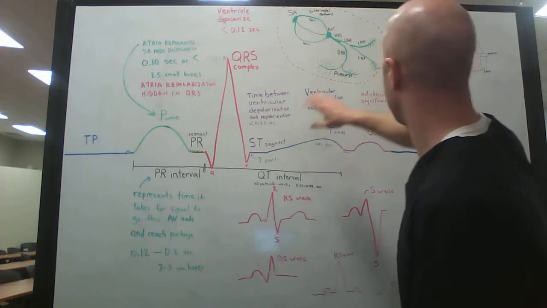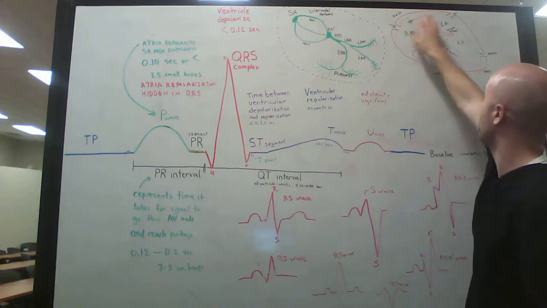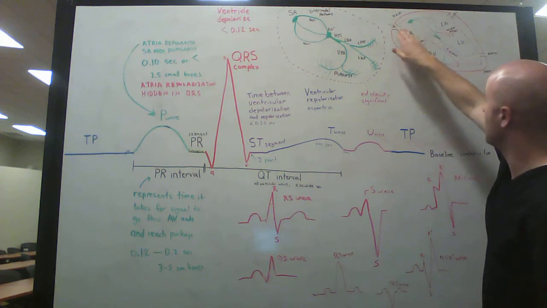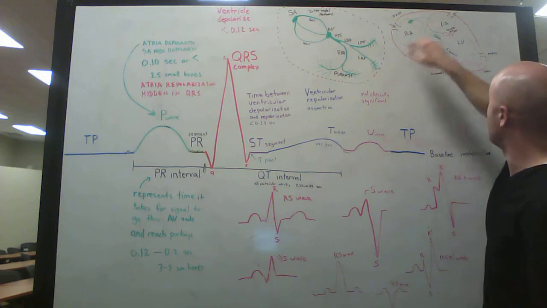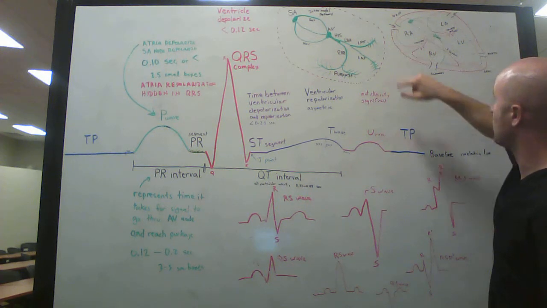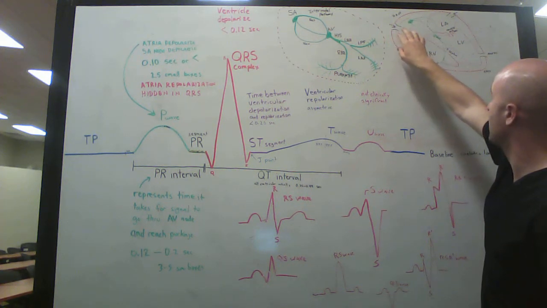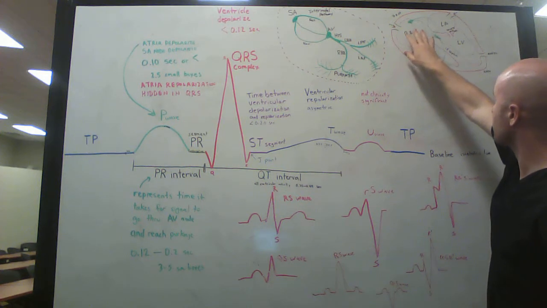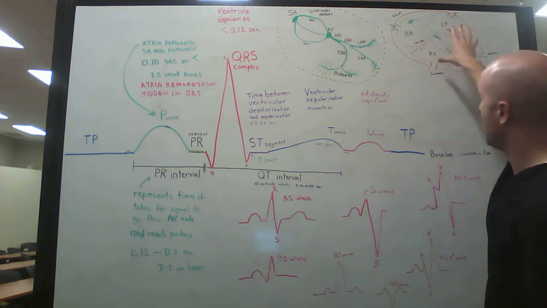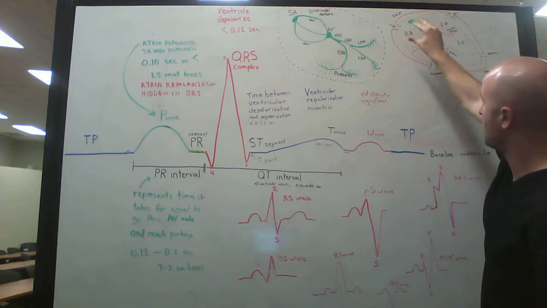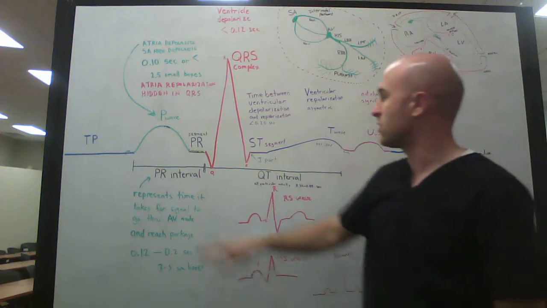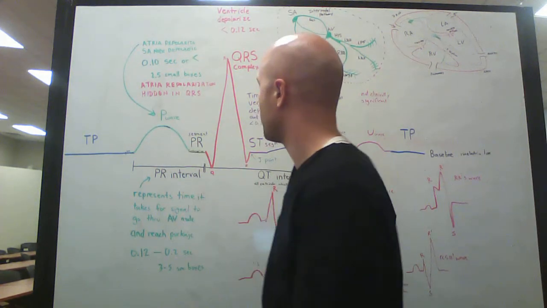So if you remember over here, here are the atria up at the top. The atria essentially get filled in passively, the left atrium from the lungs, the right atrium from the body, the superior vena cava and inferior vena cava. And then when these contract, they're going to squeeze the blood. So now they're depolarizing, which means they're going to start contracting. They're going to squeeze the blood into the ventricles. So this is where that depolarizes.